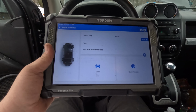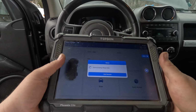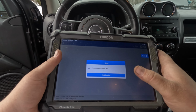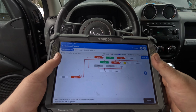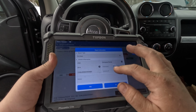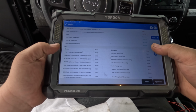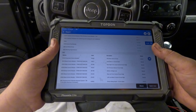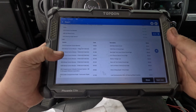Okay, I can read the computer, it has a VIN in it. Yep, 2014 Compass. 1 code in the PCM, 6 in the BCM. All right, let's make a report quickly. It has 203,290 miles. What do we got here? In the PCM we have ASD main sense circuit. Well, that will make it not start. That gives power to the coils and the injectors. In the BCM we have all stored codes. They're not active, so I'm not going to worry about that for now.